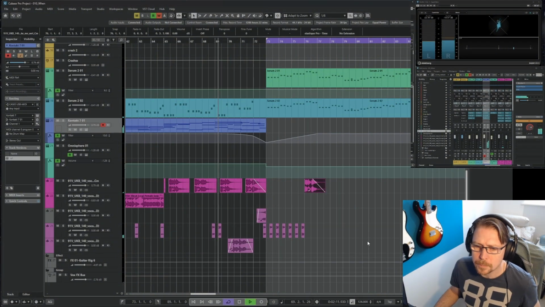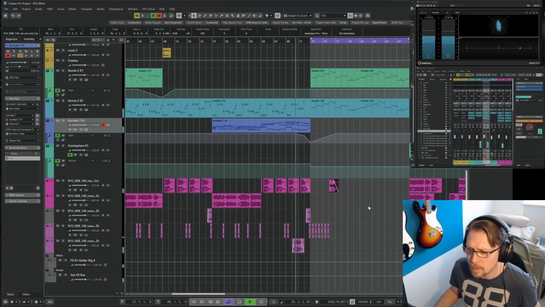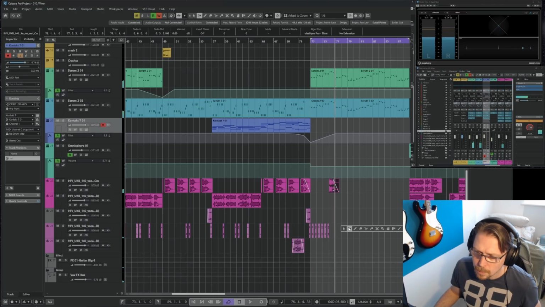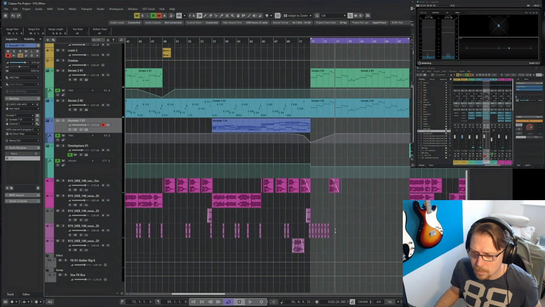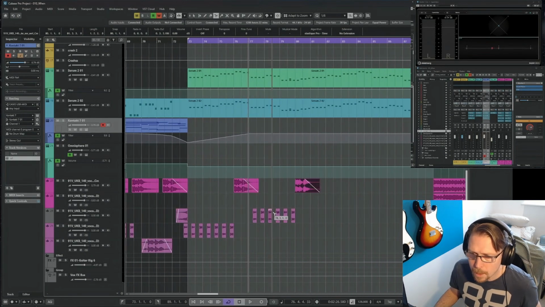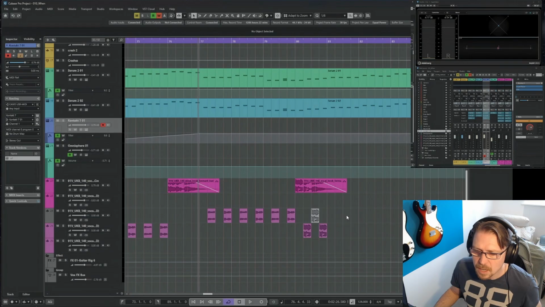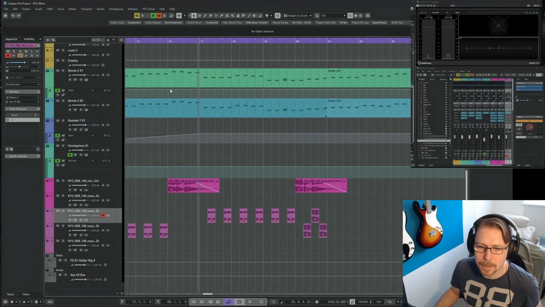Let's see. Maybe we'll chop up her vocal as well. Something like that, you know, and then I think maybe we'll do the same principle, but we'll do it on this track here. And then I think we're going to do something a bit choppy. Let's do a bit choppy chop here. Bring that. Don't know if this is going to work. You never do.